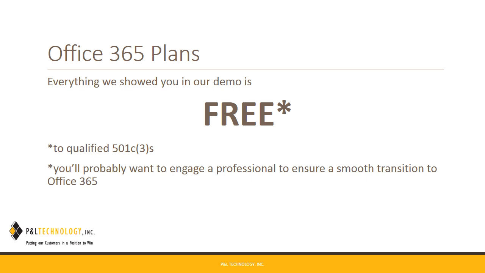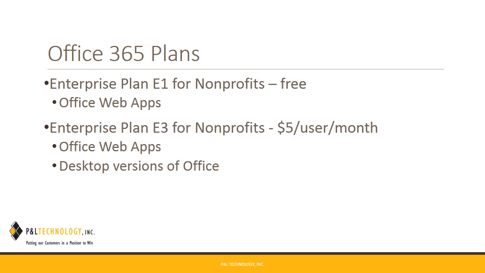Now, if you are an organization who would still like to utilize the desktop versions of Microsoft Office, that's simply an additional plan within Office 365. And for nonprofits, Microsoft has been providing that for $5 per user per month. Traditionally, if you're a for-profit enterprise, that plan would be $20 per user per month. So that's severely discounted, and that's a great plan that nonprofits can take advantage of.